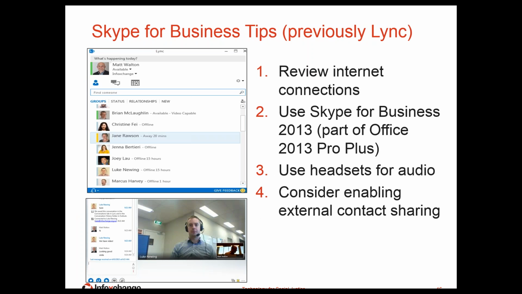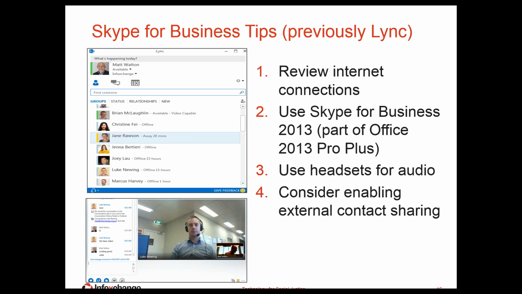One of the other things that people are really loving is Skype for Business, and it's really easy to set up. So if you migrate your emails, you essentially can get Skype for Business set up without any additional cost or effort. So it used to be called Lync, so I know it's a little bit confusing, and it is different from Skype. So there are some integration between accounts, but Skype for Business is essentially a different product from the personal Skype that some of you are probably used to.